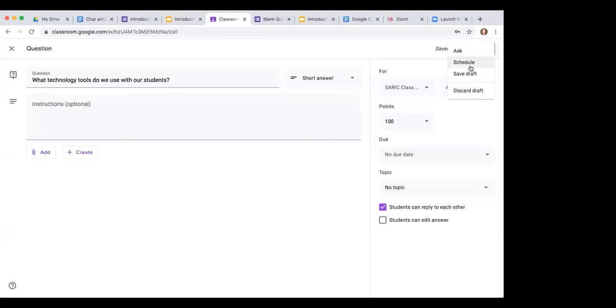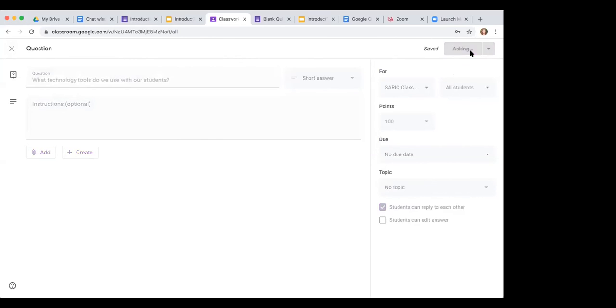But some of the same features are there. We can schedule the question to post. We can save it as a draft if we know what the question is, but maybe we're trying to find the resources that we want to use for them to review before answering, all of those things. And then when we're ready, we can click ask to ask the question.